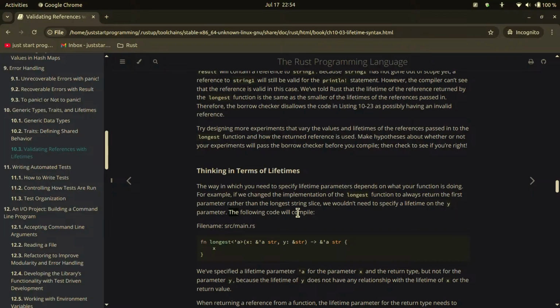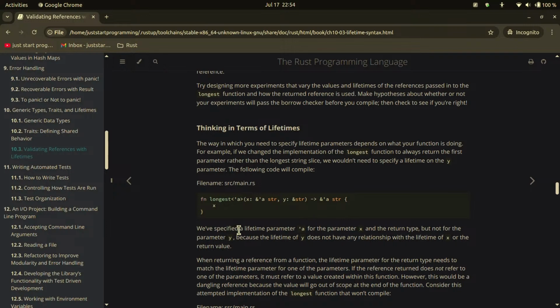The following code will compile. You specified a lifetime parameter 'a for the parameter x and the return type, but not for the parameter y, because the lifetime of y does not have any relationship with the lifetime of x or the return value.